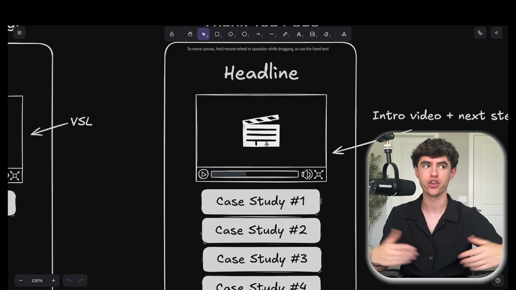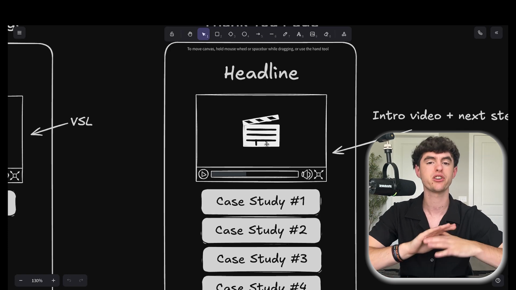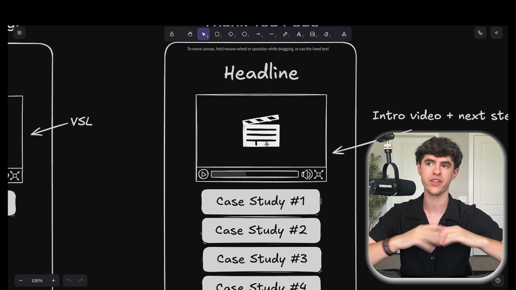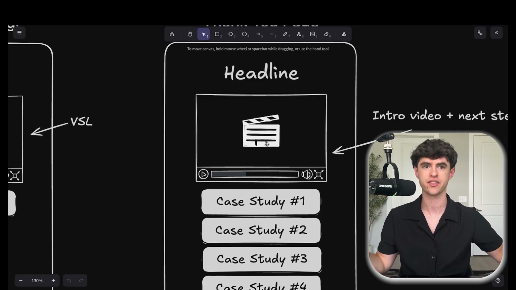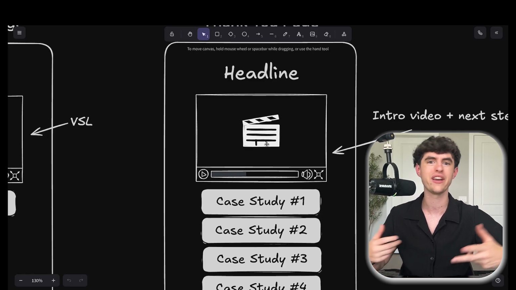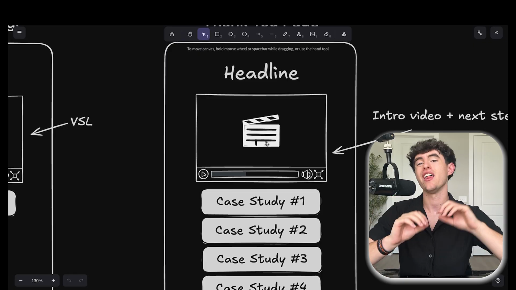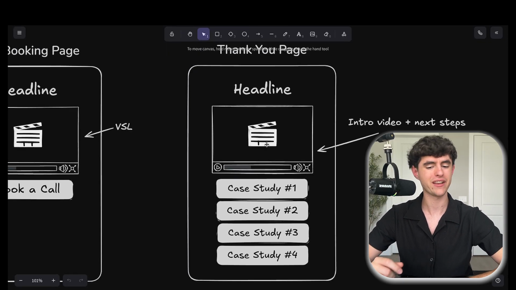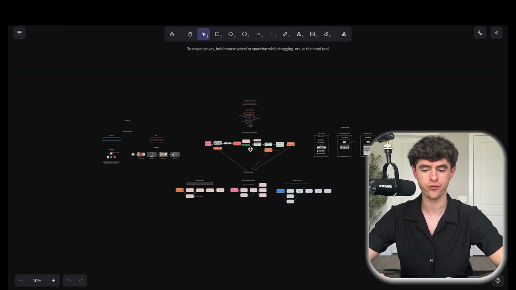And basically, you've got yourself a client that is so much more equipped and ready to work with you than someone who just saw a picture ad and you sent them to an instant homes list. They don't know who you are, why they should work with you, what makes you unique, anything. This is the way to get it done. But basically, that's the entirety of the funnel as it sits.